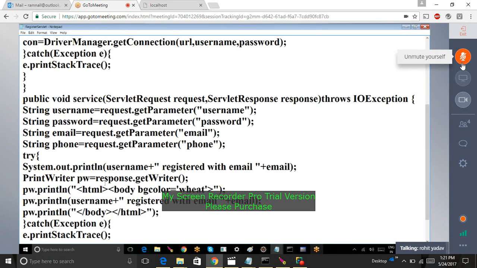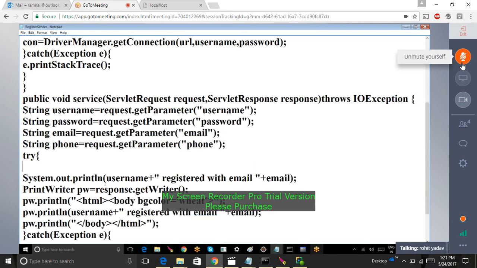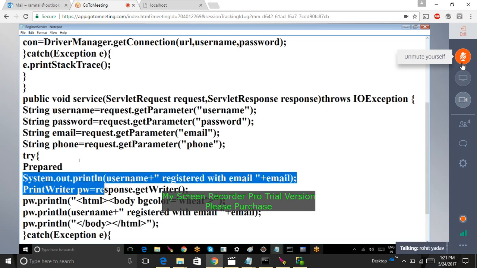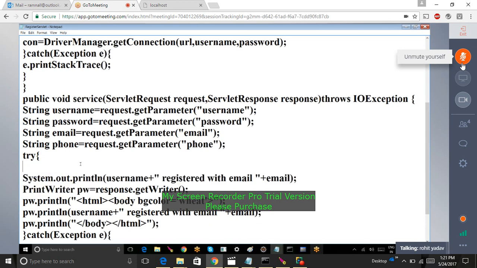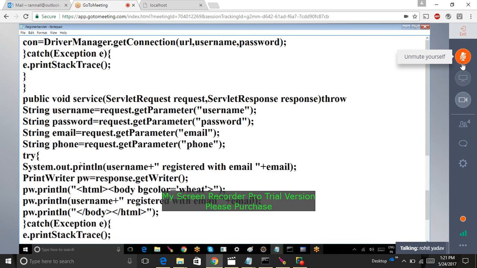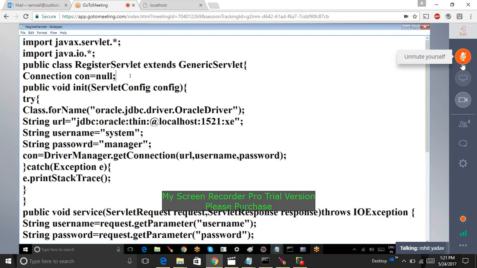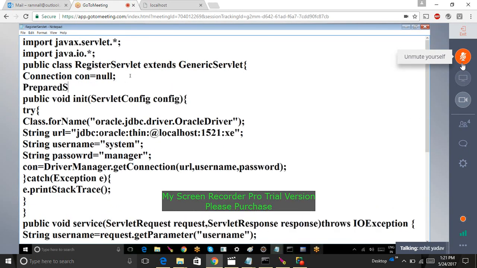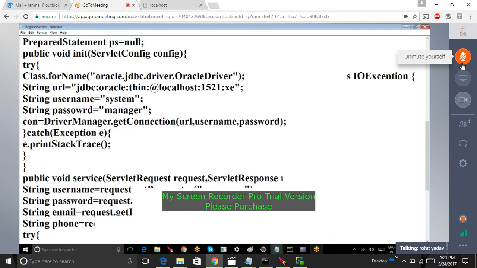Now, what is the next thing we have? Try is there, catch is there. I need a particular PreparedStatement. If I write the prepared statement here, it will be limited to this particular block itself. If you are not using it anywhere else, it's fine. But suppose you want to use it in another method also, just try to declare it inside the class, outside the methods. This is the best way of declaration. PreparedStatement ps equals null. So why PreparedStatement? A precompiled query will be there.